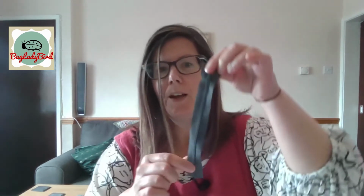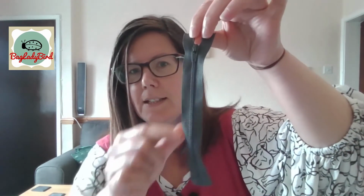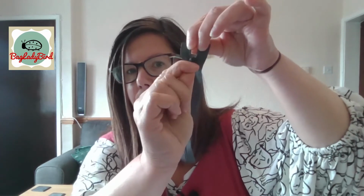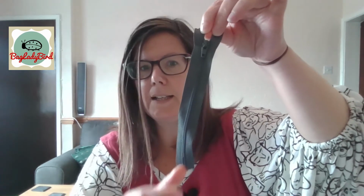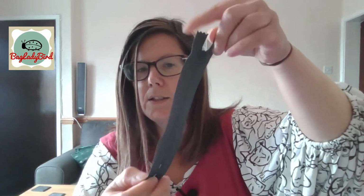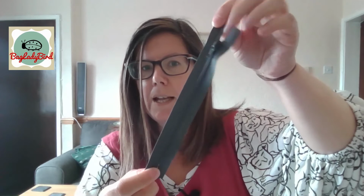a regular zip looks like this. So your teeth are on the front, the teeth are raised on the front, the zip pull is on the front of the zip as well, and it's a slightly larger pull. The back of the zip is the flattest side, so that is the difference between a regular zip and an invisible or concealed zip.